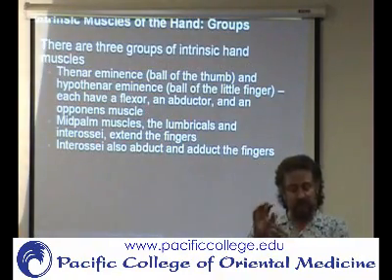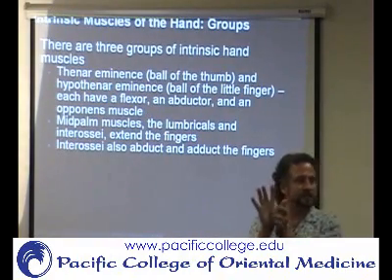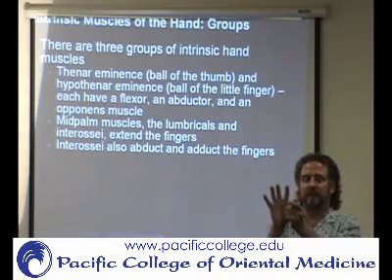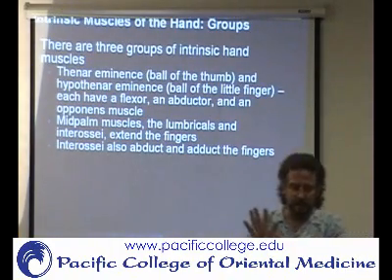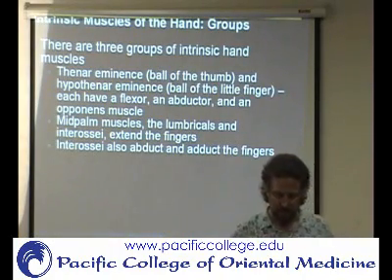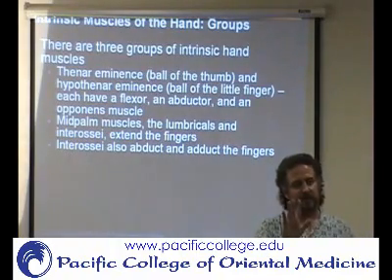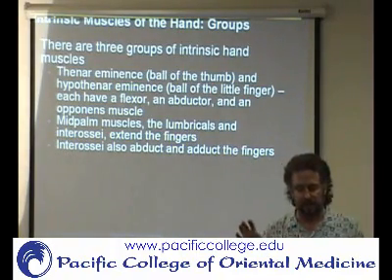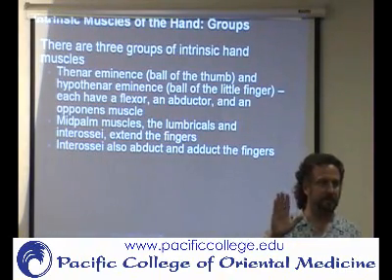Okay, so again, you got thenar muscles, hypothenar muscles, and then you have some in the middle of the palm. Okay, so those are more of the muscles in between the actual finger metacarpals themselves. And those are going to be lumbricals and interossei. The lumbricals and the interossei are going to extend the fingers, whereas the interossei are just the ones that abduct and adduct the fingers.